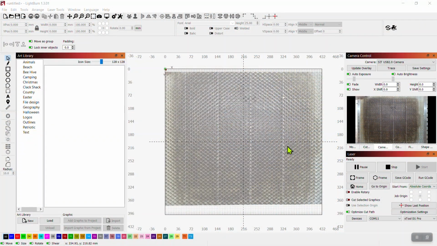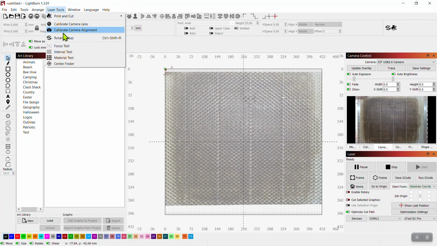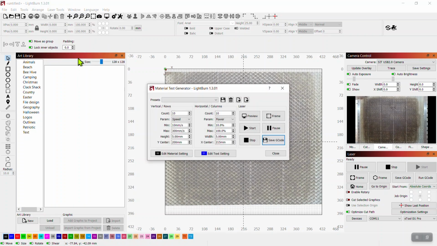All right, guys, welcome to the computer. And today I'm going to go over the basics. All we're going to be concentrating on today is going to be this guy right here. And you would go into Lightburn, go under laser tools, and it's going to be the material test. This is probably one of the most helpful, most useful functions that you will find in Lightburn. It'll save you a lot of material and a lot of heartache from damaged or improperly completed projects.